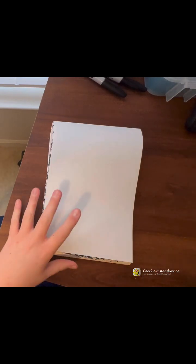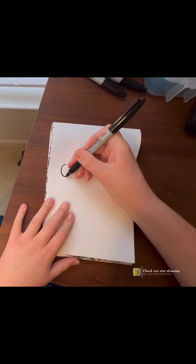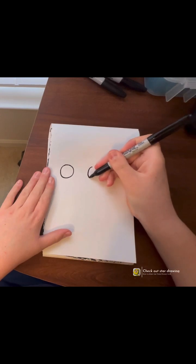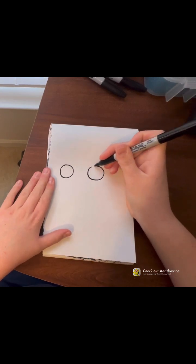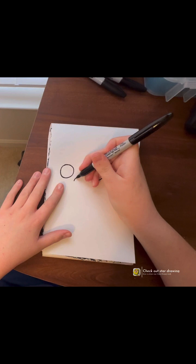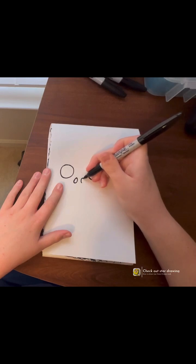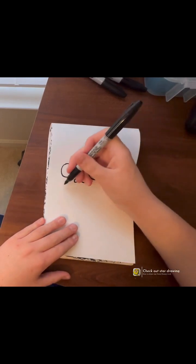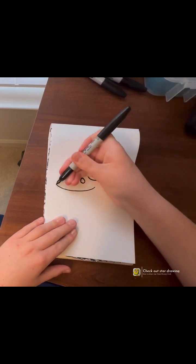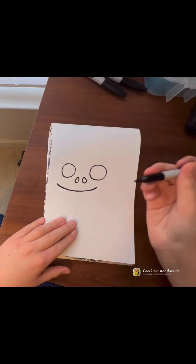So how we're gonna start off today's doodle is we're gonna start off with one little circle. And we're gonna do one other circle for our Valentine's Day Jack. Then we're gonna do a little nose. He has this weird little shaped nose. So then we're gonna do his little mouth, and his mouth is a little creepy, I would say. So it has these little lines in his mouth.